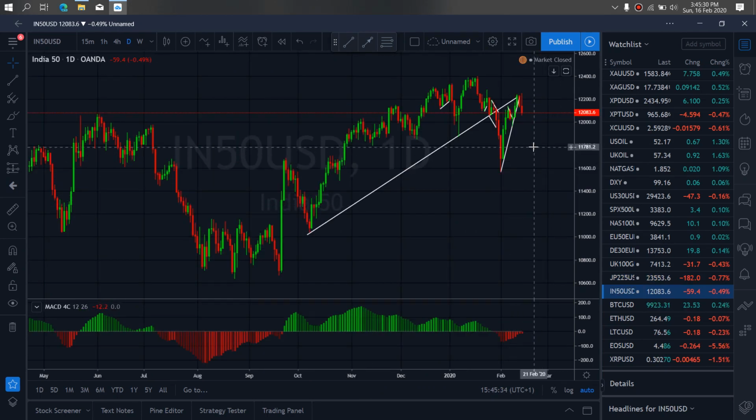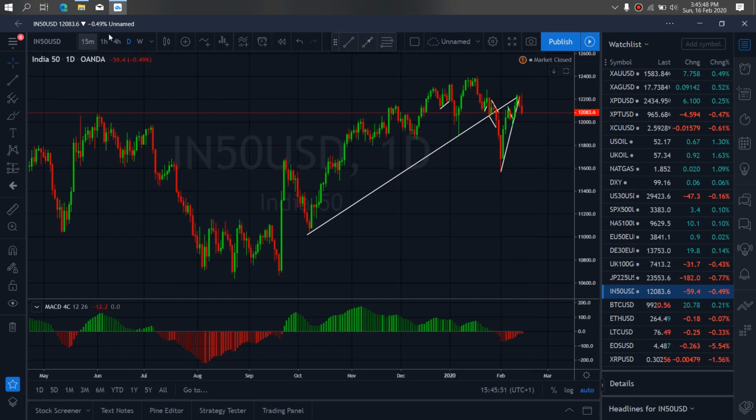On India 50 Nifty for this week, they started dropping and we expect the drop to continue via corrections this week. Sales downside towards this low. So to expect from India 50, we see if they are making a big flat here for more drops to come through to the downside.